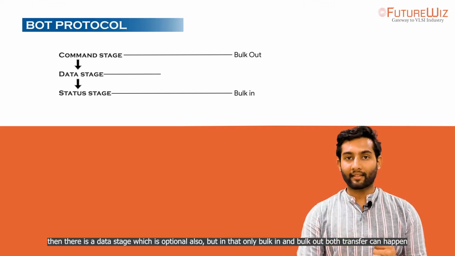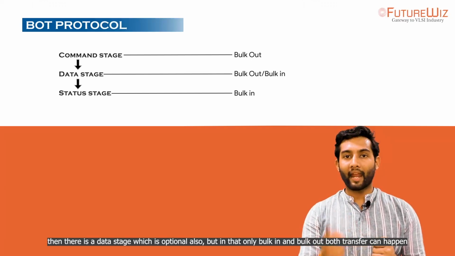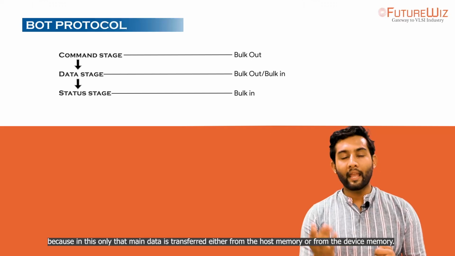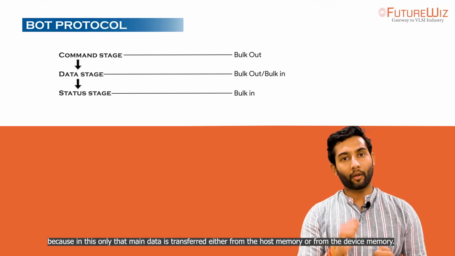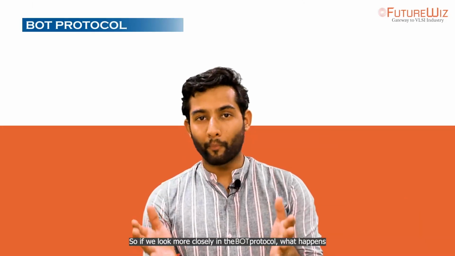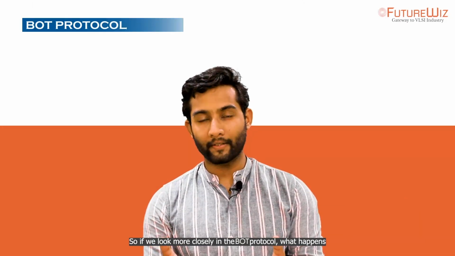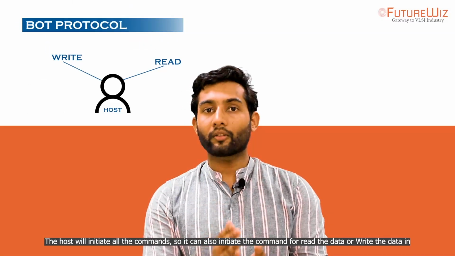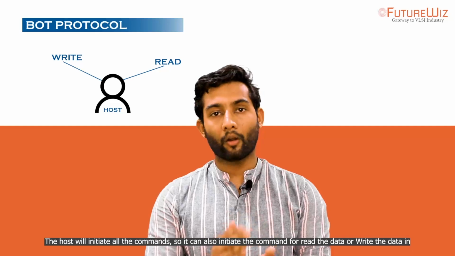And then there is a data stage, which is optional, but in that both bulk in and bulk out transfer can happen, because in this only the main data is transferred either from the host memory or from the device memory. So if we look more closely in the BOT protocol, what happens? The host will initiate all the commands. So it can also initiate the command to read the data or to write the data.